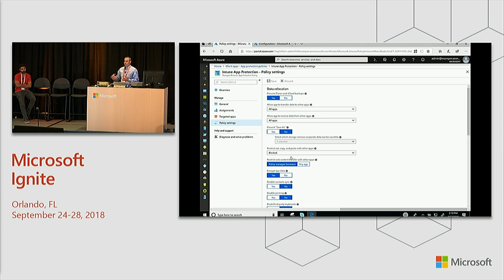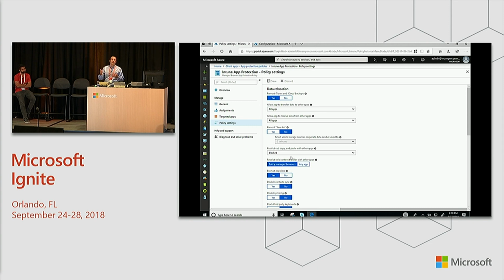And we have some logic in place we're using today, and then we have some logic in place we'll be using going forward. So once you've enabled this, the logic in place today is that if you have the managed browser installed and with policy on your device, it will go to the managed browser first. And then if the managed browser is not there, it will go to Edge. So that'll be our initial working.